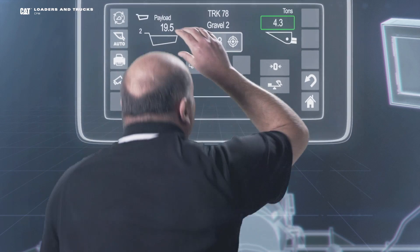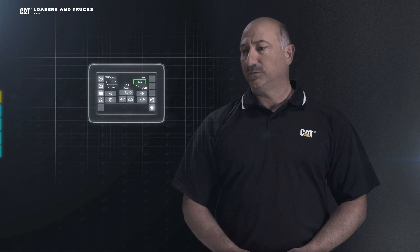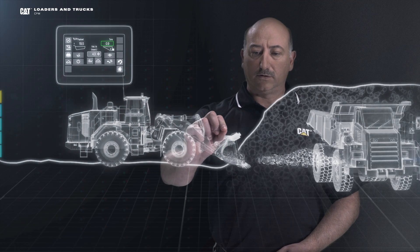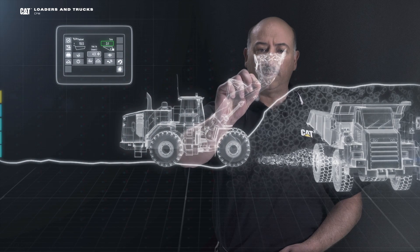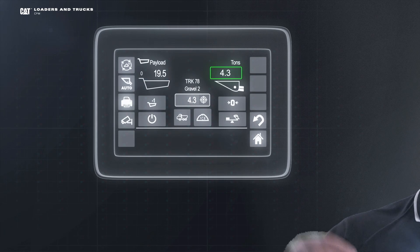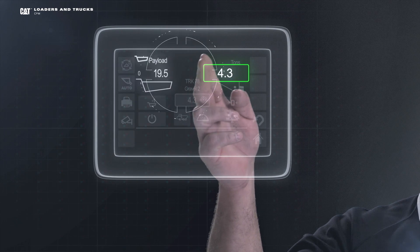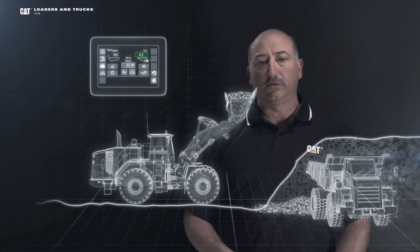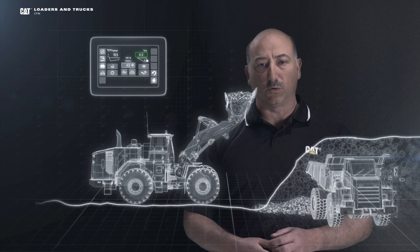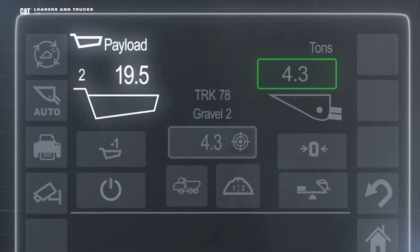Now I'm going to go through a loading technique — let's see what that looks like. We have our monitor here so we can see how this works when we begin to load. We'll recall the previous scene and start to load with our wheel loader. You can see on the monitor it's weighing the material going into the bucket as the boom rises, without any interruption to the loading cycle. Notice how the monitor shows the weight of the bucket and the cumulative payload of our truck. Hauling systems also have payload systems on them, and they consist of red or green lights or external scoreboards to give the loader operator an indication of how many more passes are needed to load that truck.